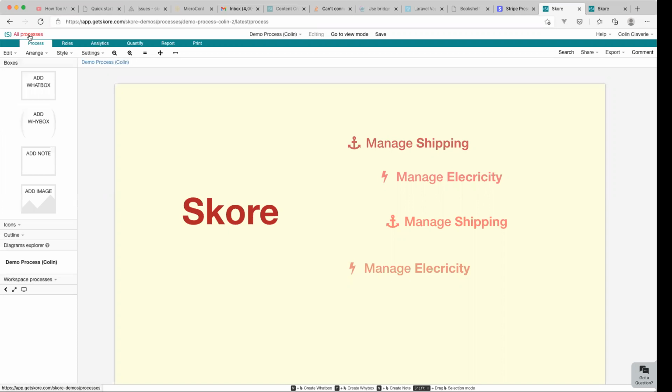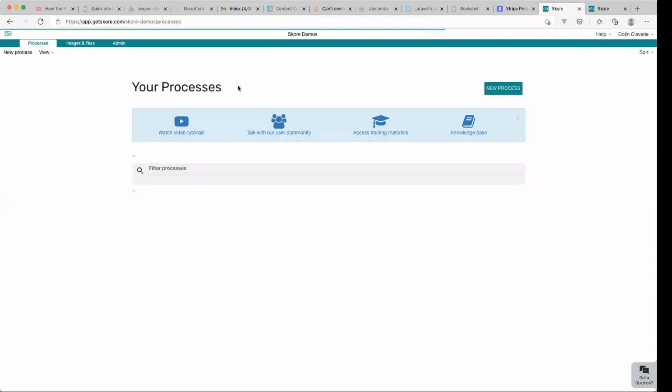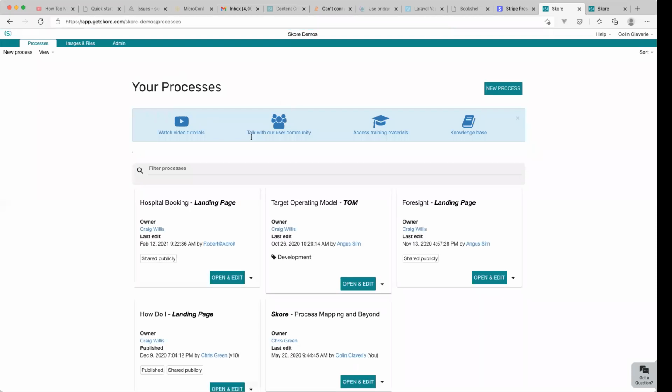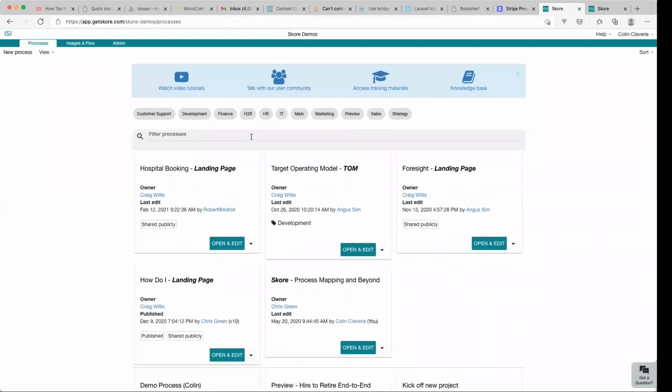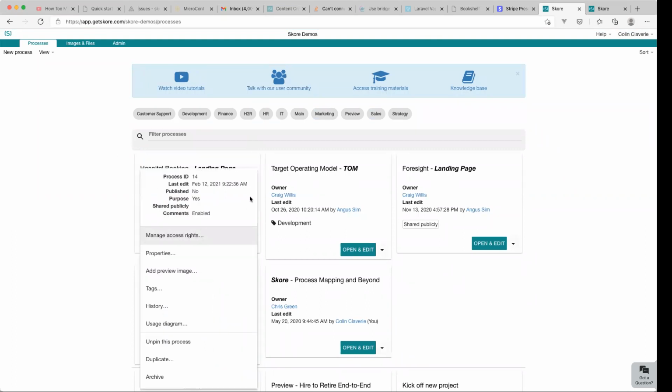So I will go back to my process list, and I will make a list of all the processes I want to link to. So basically, let's say I want to link to this hospital booking landing page, and it's process ID 14. What I typically do is take a post-it note. I'm a big fan of post-it notes. I say hospital is 14.